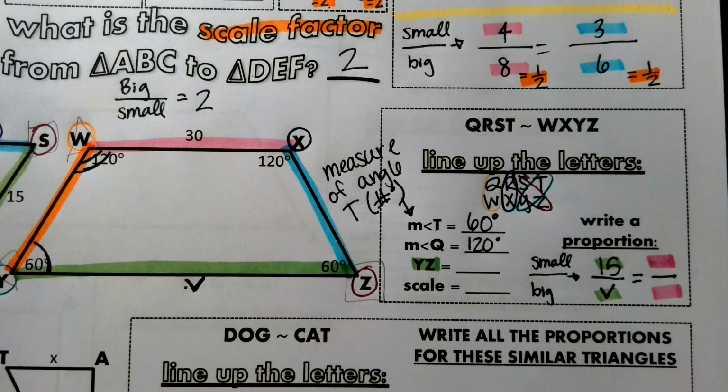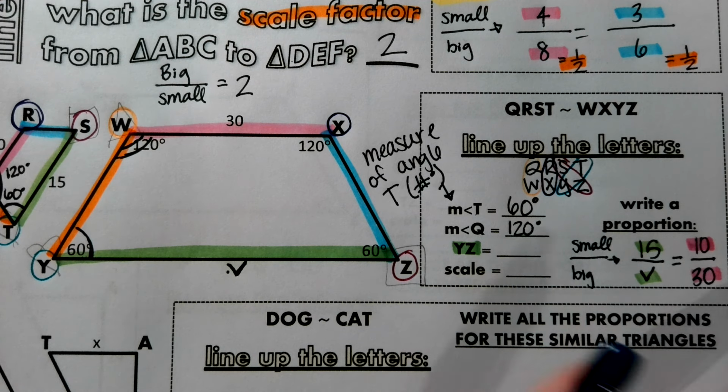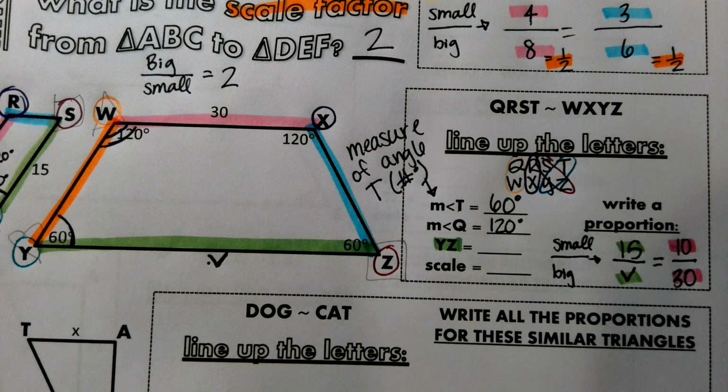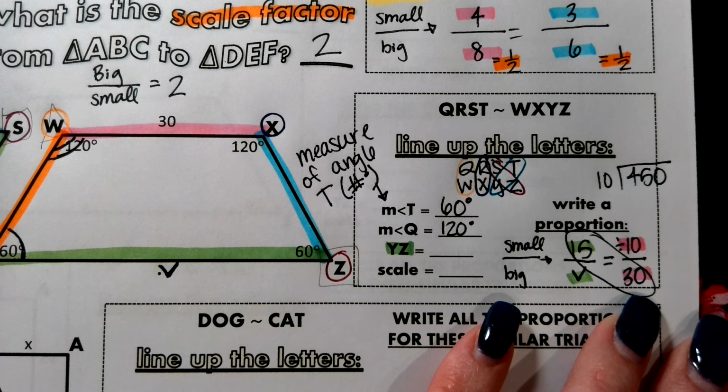All right, now we have our proportion set up, and we already know how to solve this. We've been learning for the past few weeks on solving proportions, so we know that we need to do our cross multiplying and our dividing. So go ahead, pause the video, solve that one all on your own. When we cross multiply, we do 15 times 30, which gives us 450. Then we need to divide by the number left out. So 450 divided by 10 is going to give us 45 for our missing side length. That V is equal to 45.